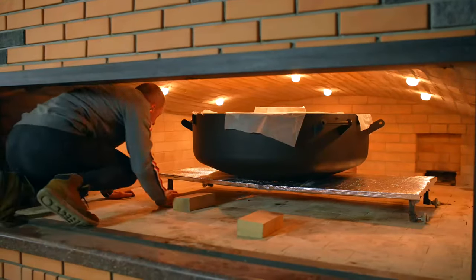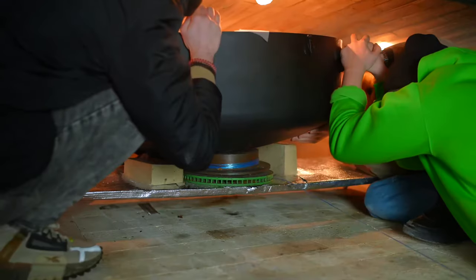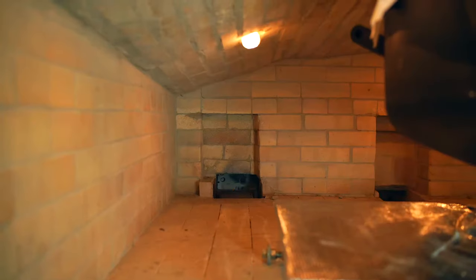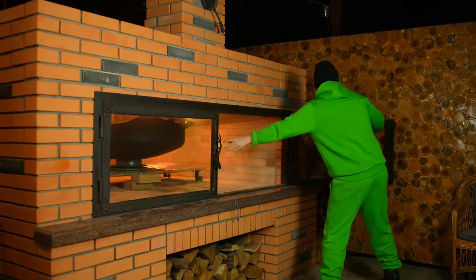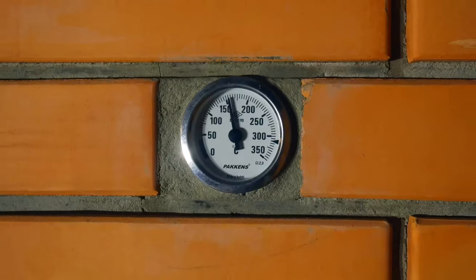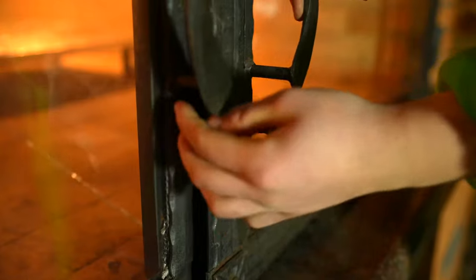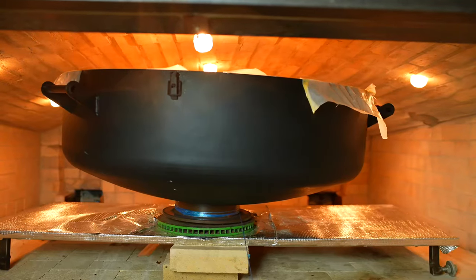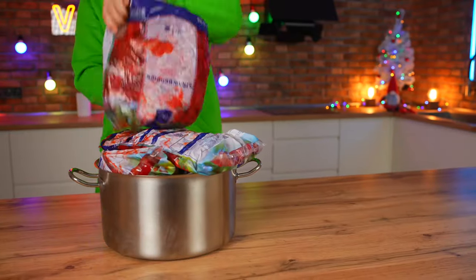But that's not all. The mold needs to be raised and a brake disc with a bearing put under it. Now this structure can be rotated very easily. Ignite the burners, and we close the oven. We need to maintain a temperature of 160 degrees. Every 2 hours, we will slightly open the doors, pull the rope, and turn the mold so that the dough is evenly baked. And while the donut is being baked, we will make a cream that will go inside.